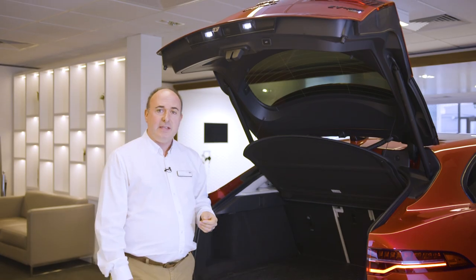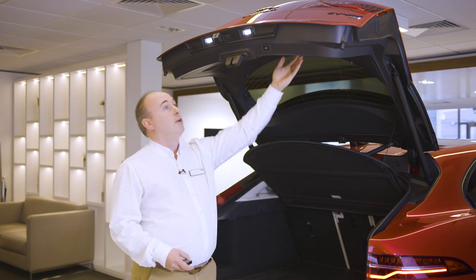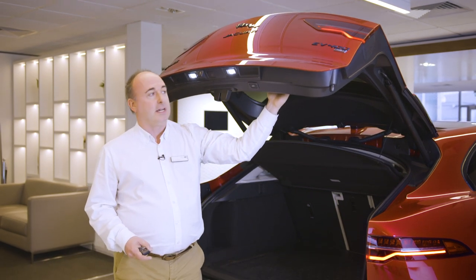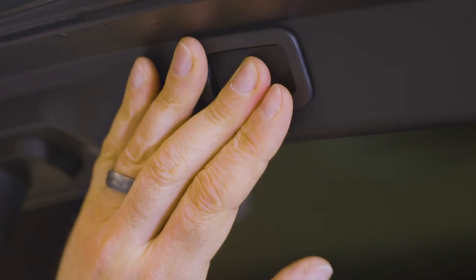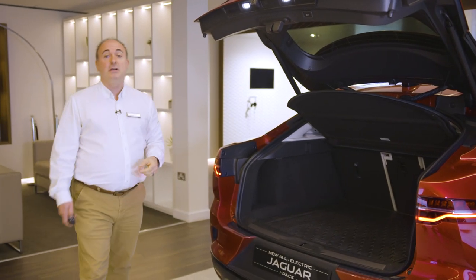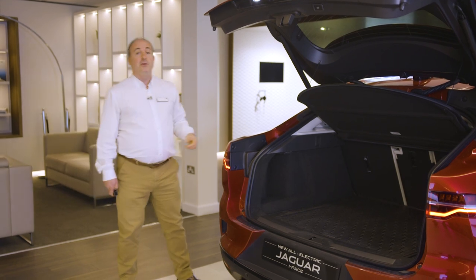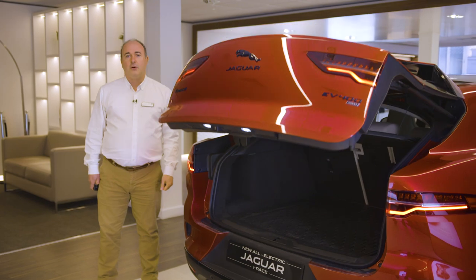If you wish to adjust the height the tailgate opens to, if, for example, you have a garage with a low ceiling, reposition the tailgate to the desired height, hold the button on the outside of the tailgate until you hear a beep. This will store that height to memory. If you have the hands-free gesture tailgate, so long as the smart key is in your pocket, sweeping your foot under the rear corner of the car will trigger the tailgate to open or close.